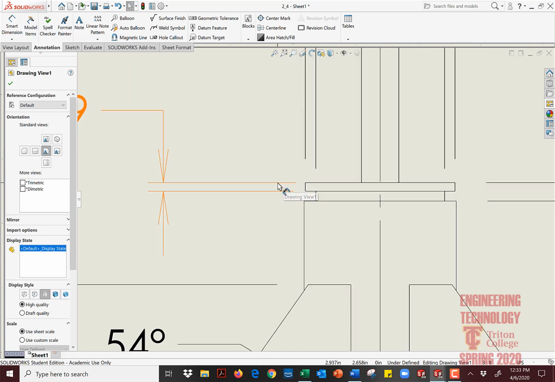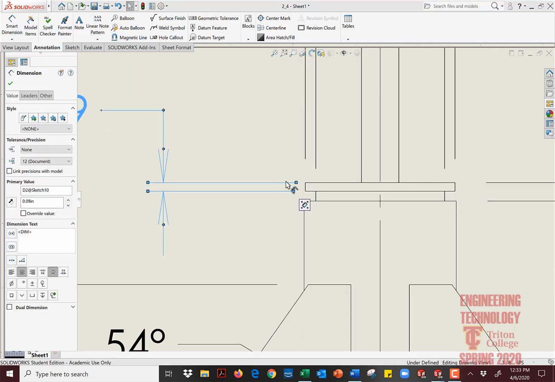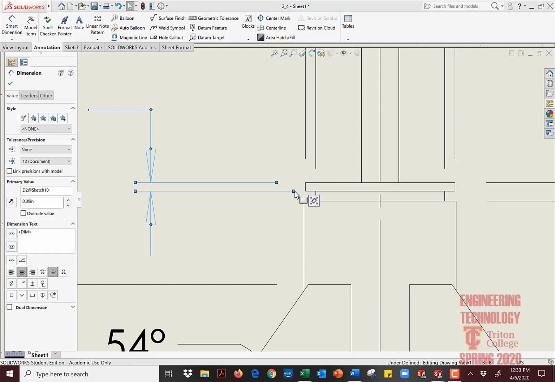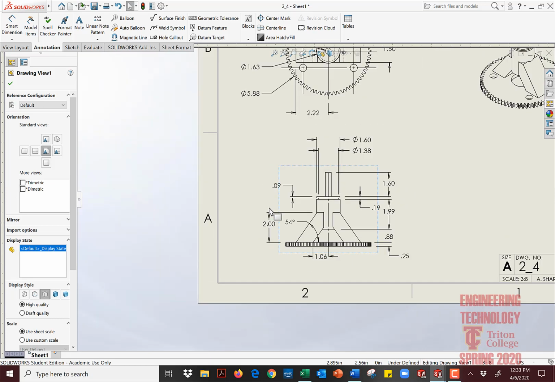I still don't want to go 1/8 of an inch away, which is nicer, so you just deal with it. Don't want it on top of the part, but you don't want it too far away. So for now, I left them there.